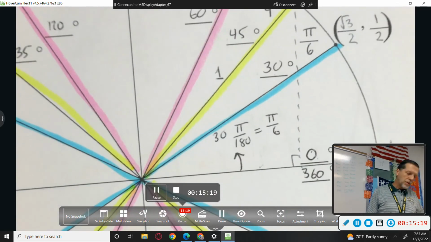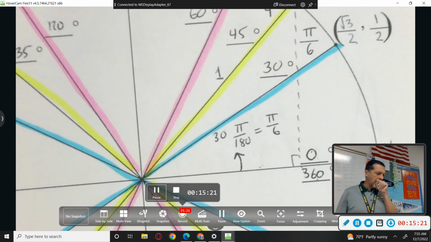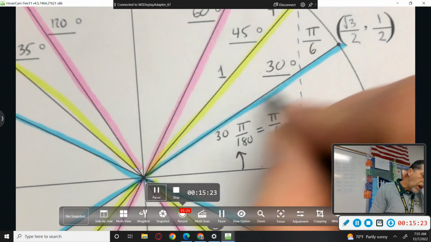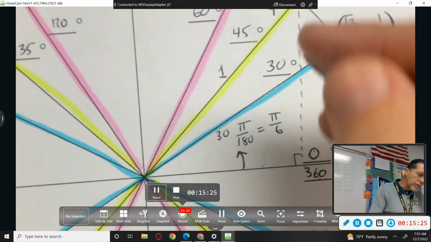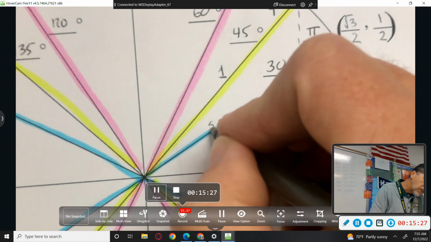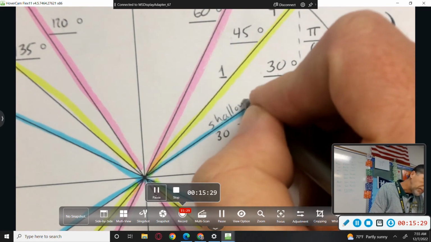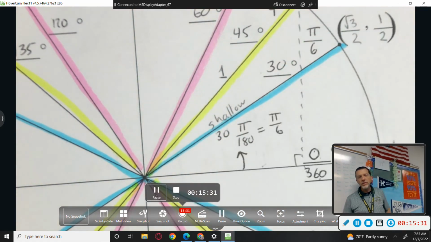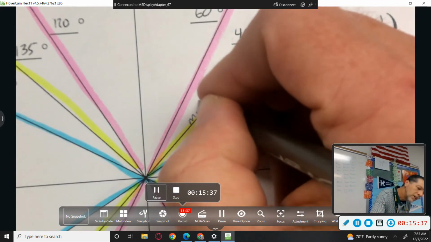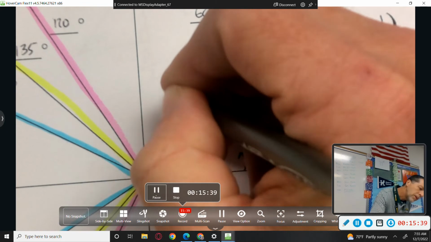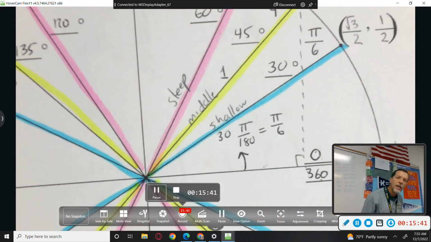Let's say something about the angles that I don't think I've said in here yet. All of the blue angles, all the over 6 angles, are shallow. This is how I'm going to solve all my unit circle problems. Is the angle shallow or middle or steep? And if I know that, then I know who's short, middle, or long, and then I can get my values.